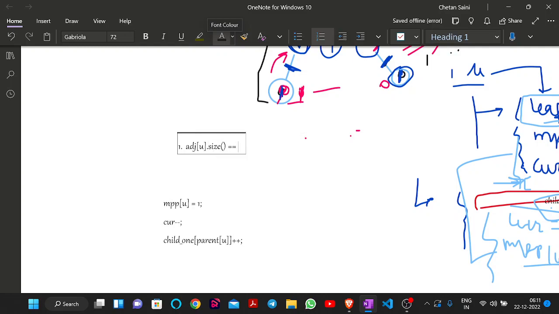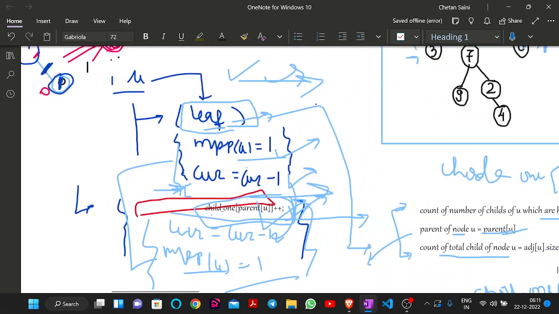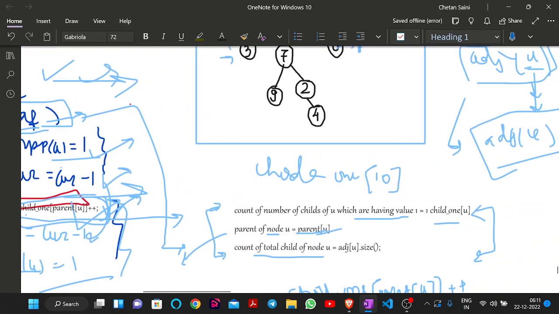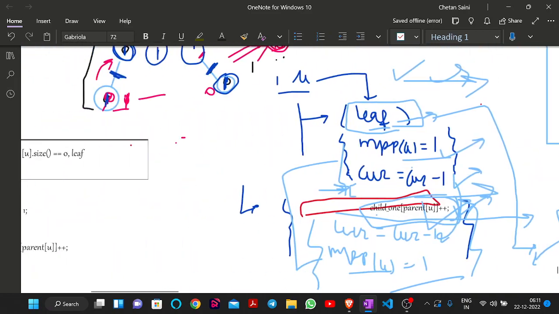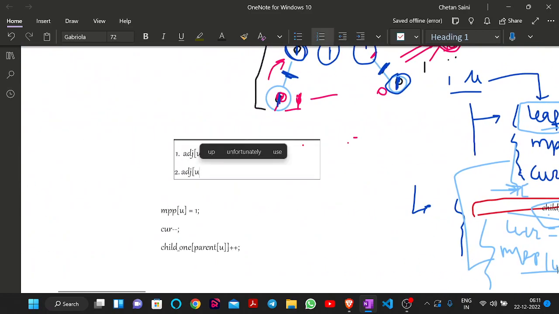If that is 0, that means that is a leaf node. And for checking the second condition, what I am going to check for these both is that adjacency of u dot size should equal child 1 of u. That means the total count of children of u should equal the total count of those children which are having value 1.